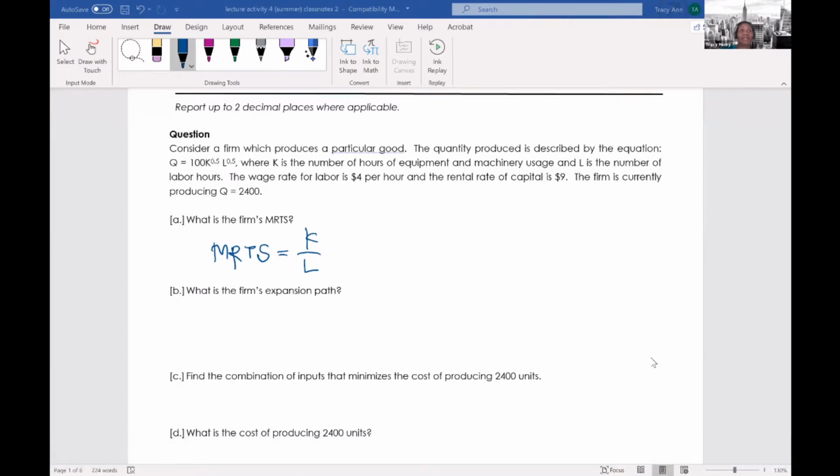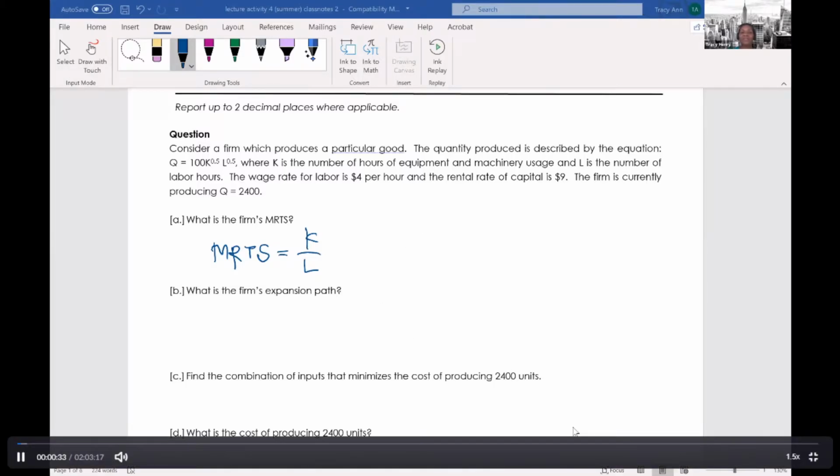The reason why I'm saying this out loud is because you want to focus on what the term is telling us. It's the marginal rate of technical substitution. So it's telling us the rate at which there is a substitution. And the technical part is letting us know that you're substituting between your inputs. So it's different from a finished good, where it's the marginal rate of substituting between two goods, MRS. The difference is here we're talking about the marginal rate of technical substitution.